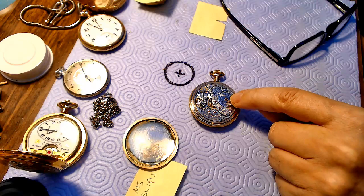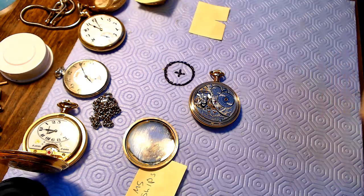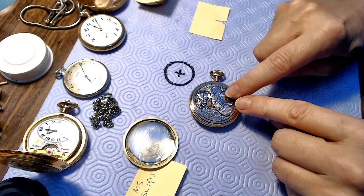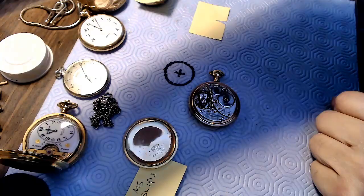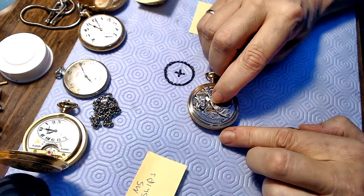So today I'm going to have a look at this watch. I remember looking at it before, and I'm not sure whether I was successful or unsuccessful with it, but I'm going to have a look at it again because it's got a slipping mainspring. When I wind the watch up, the mainspring just lets go and slips, so I can only get so much power onto this movement. So what I want to do is take this thing apart. I'm being brave here because it is working. There's also a screw missing in the center wheel that I'll want to replace.